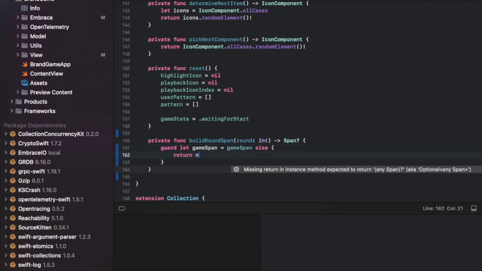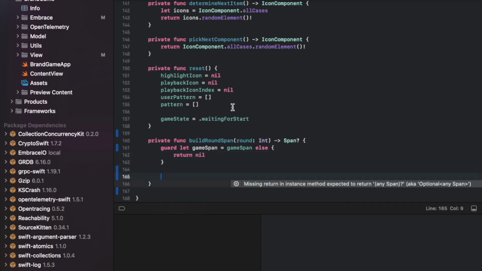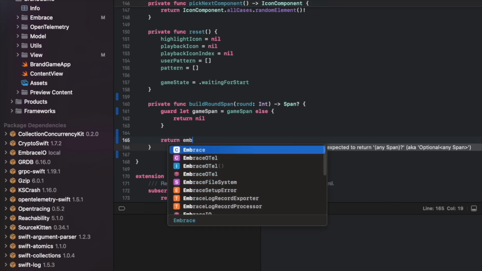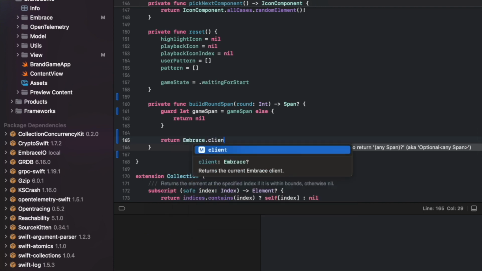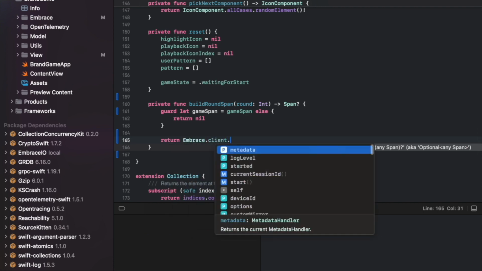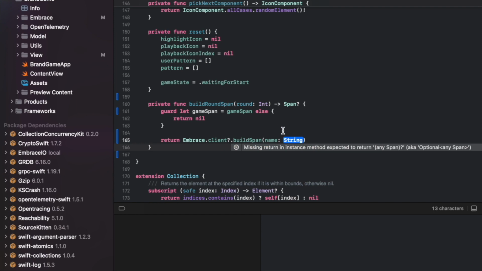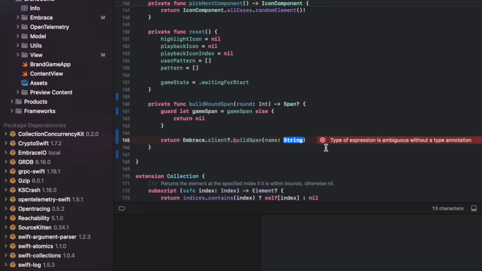If it doesn't, we're not going to build a round span right now. Additionally, if you recall, the client interface for Embrace is optional unless we unwrap it. When we want to build a span, this is going to return an optional object. So let's just keep going from here.